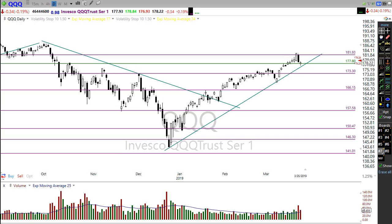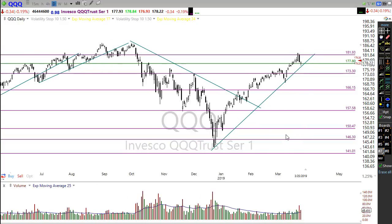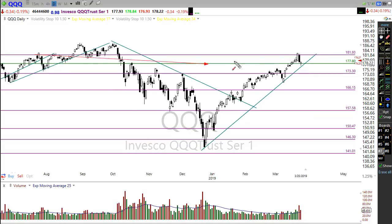The Qs is the leader of the market right now and certainly the strongest index we're looking at. As you can see in this chart, we're holding in a nice trend and we made higher highs. Higher lows and higher highs constitutes an uptrend. This pullback that we've experienced in the market didn't damage the Qs chart technically. We do still have this resistance right here that we have to deal with, and that resistance is substantial. That big ugly black candle right there certainly adds some weight to that resistance.